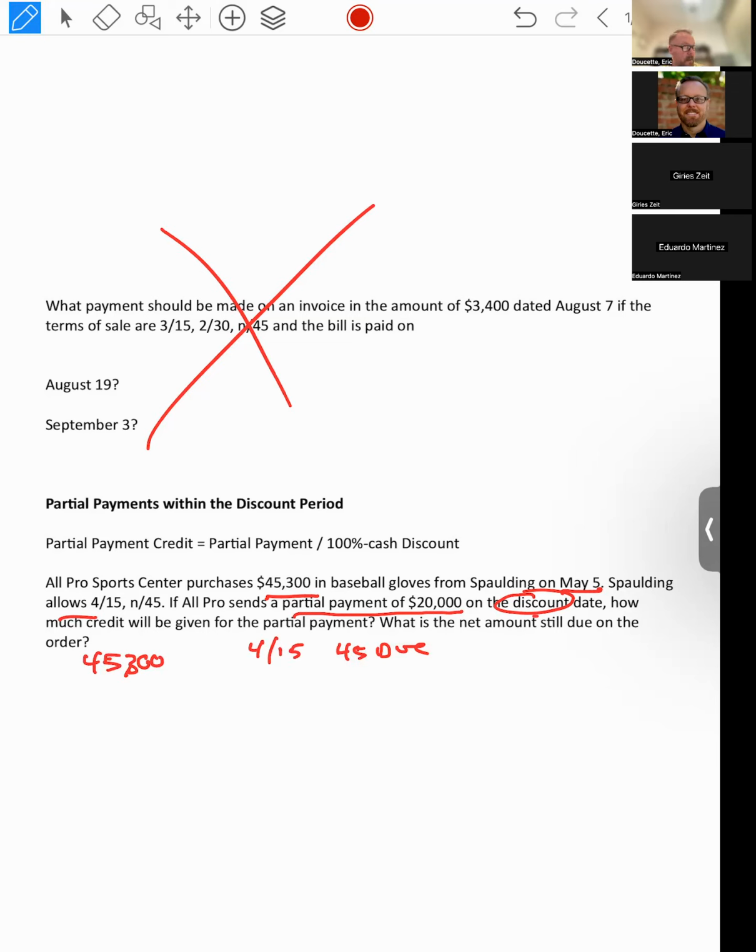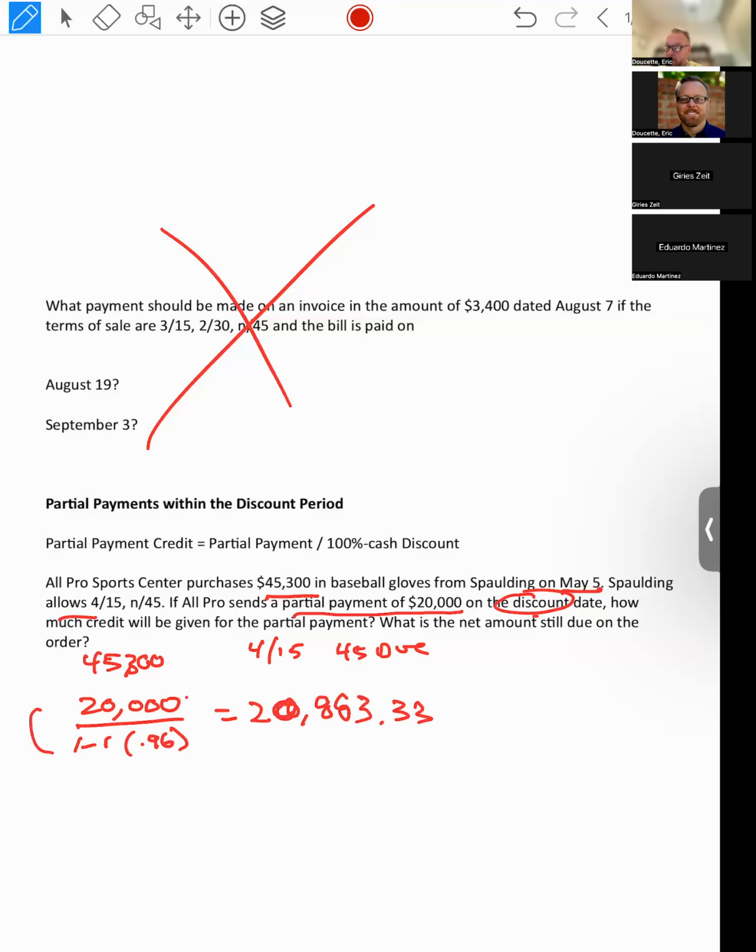In this case, we're going to figure out our partial payments a little bit differently. We're going to take the 20,000, and then take 1 minus the rate, which in this case we said was 4%. So 1 minus the rate is going to be 96%. That's what we're going to divide it by, to figure out how much of our payment we get credited. If you divide those two, it comes out to $20,883.33.